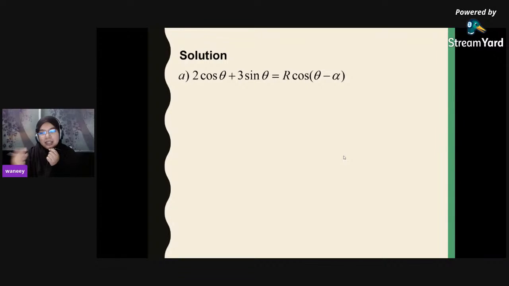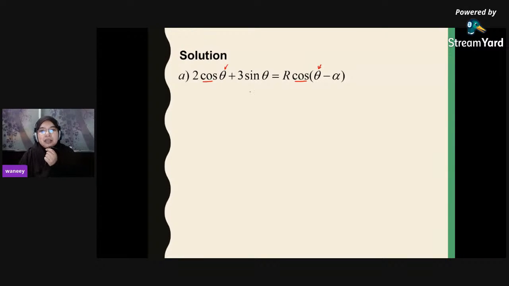So they did tell us what we need to use. So kita kena gunalah benda yang dia bagi. Kalau dia tak bagi, we can easily see this is cos. So that is why this is cos. This is positive. So that's the reason why we are having something with negative over here. This is theta. So that is why this one is theta.